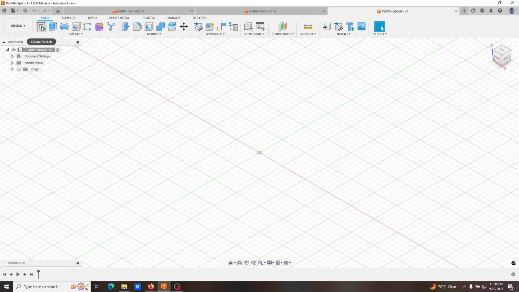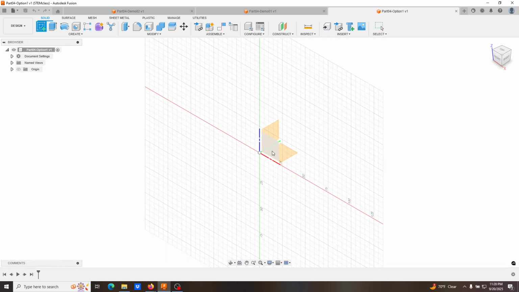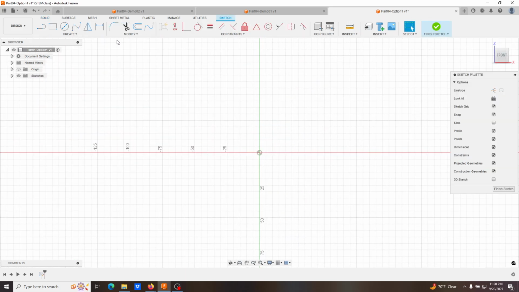So I'm going to go ahead here. I'm going to create my sketch, and I'm going to pick this plane. Remember that it really doesn't matter. And I'm going to go with the line tool up here. And again, I talked in a previous video about the importance of setting your origin point, or how that can speak to design intent. But I'm going to stick to this just because I want to go ahead and get it close to here. So I'm going to go ahead and draw it.